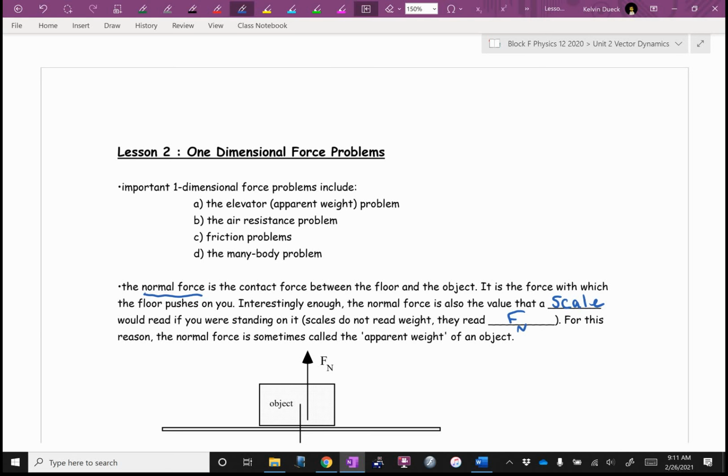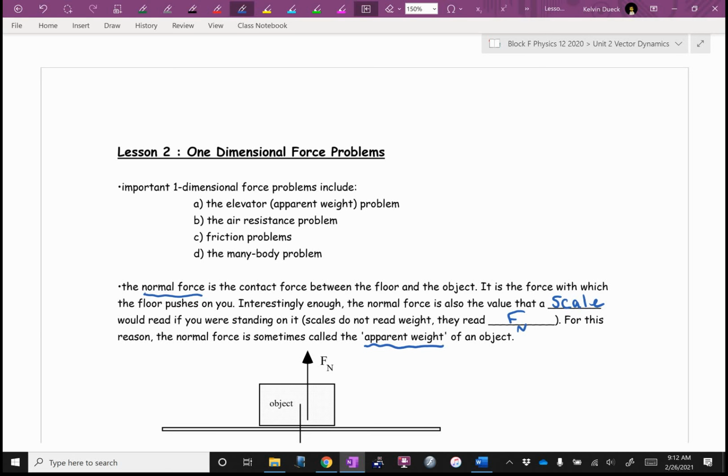By the way, when I jumped out of an airplane, if I had stood on the scale while I was in free fall, what would it have read? 0. Why? No normal force, no ground pushing up on me. Was gravity still acting on me? Yeah. So my weight is mg, the force of gravity. The normal force is sometimes called your apparent weight. It's the weight that you think you feel, because what you think of, AJ, as your weight is actually how hard the ground is pushing up on you.